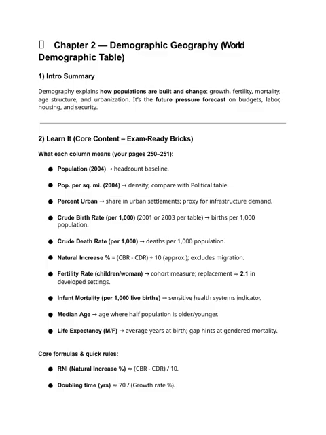Let's also briefly touch on some formulas. The natural increase percentage, or RNI, is approximately CBR minus CDR divided by 10. And doubling time, which tells us how long it takes for a population to double, is roughly 70 divided by the growth rate percentage. Understanding these key concepts allows us to interpret demographic data critically, giving insights into population dynamics and future trends, which are essential for planning and policy making.